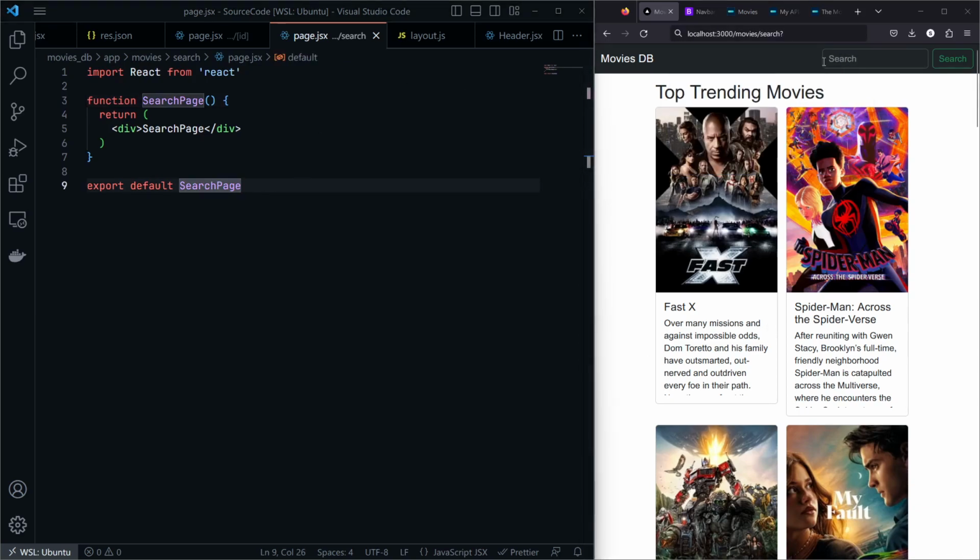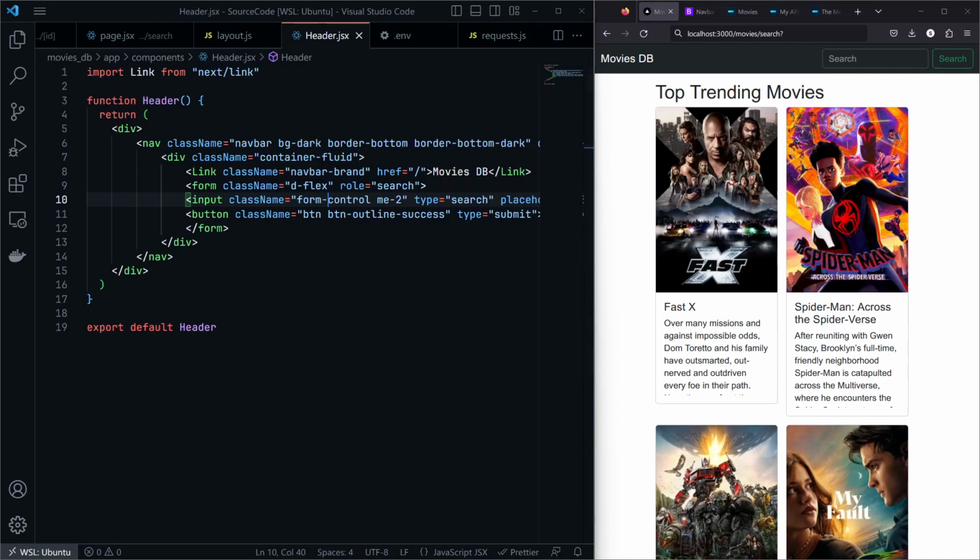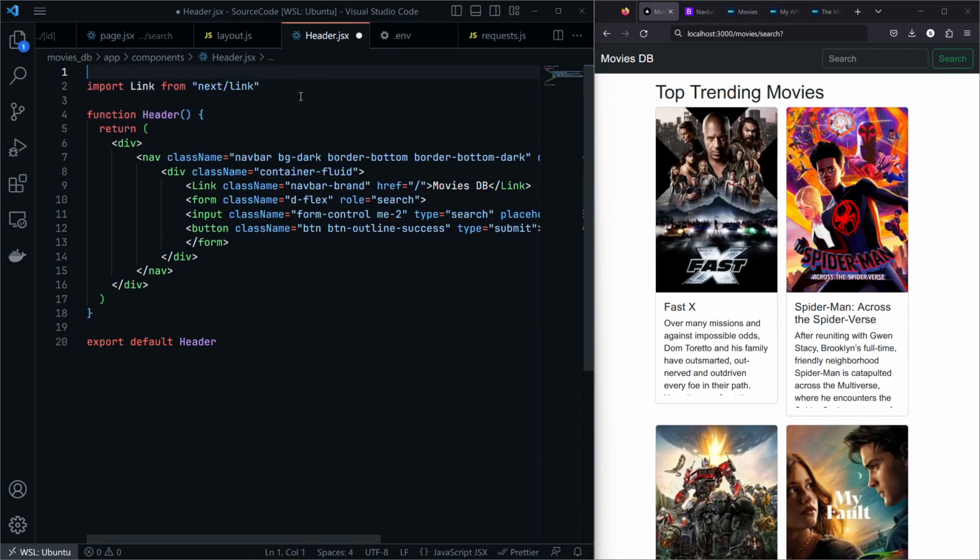So first, for making the redirect functionality, we have to go to the header component. Inside this header component, we want some interactivity. Previously, whatever we did till now were server components, but this will be a client component, because we need this interactivity. We have to store the data, and we have to do the redirection.